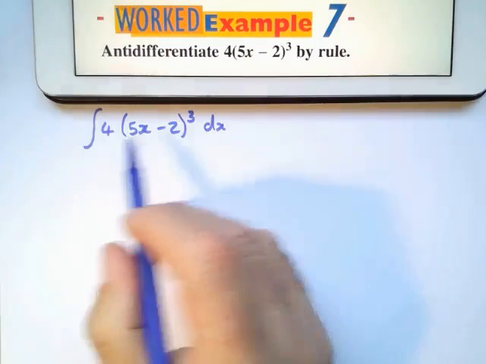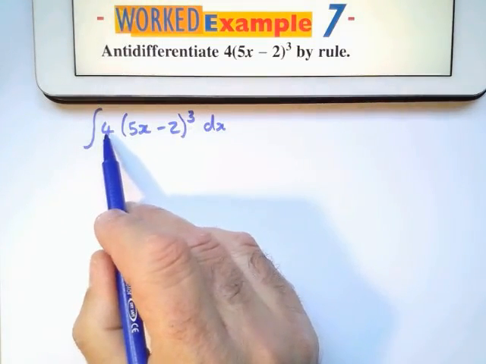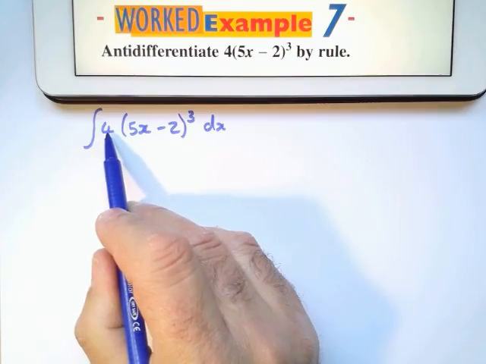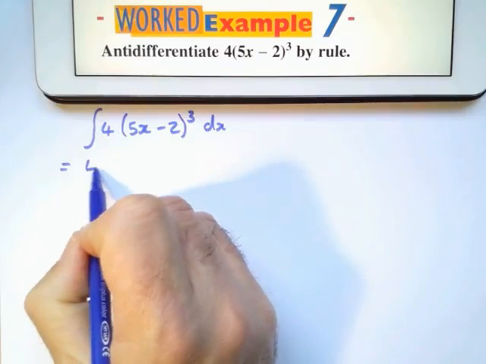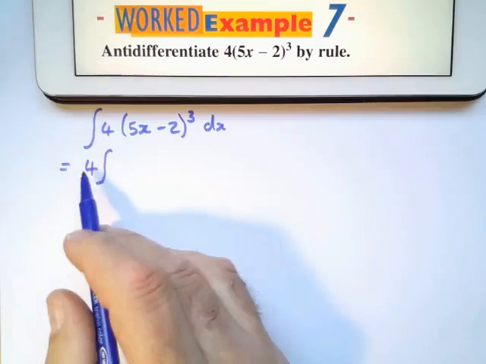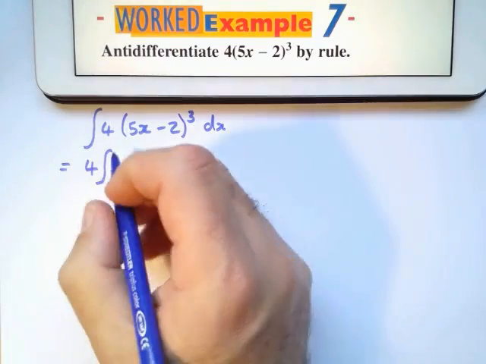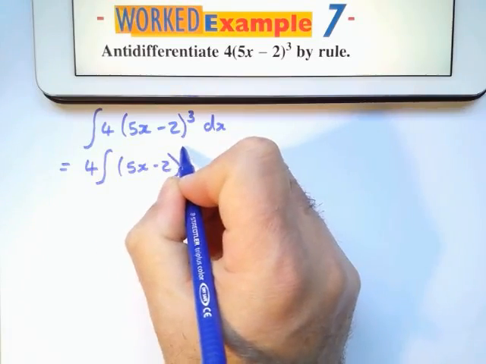One of the properties of integration is, and you don't have to do it, but just because this 4 can sometimes be a little bit confusing, you are allowed to take that 4 out and put it outside the integration sign. It doesn't have any influence because you're going to multiply it back anyway. This will be to a function, 5x minus 2 to the power 3.